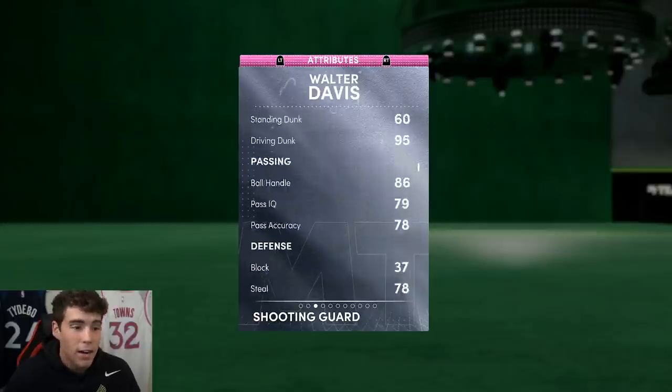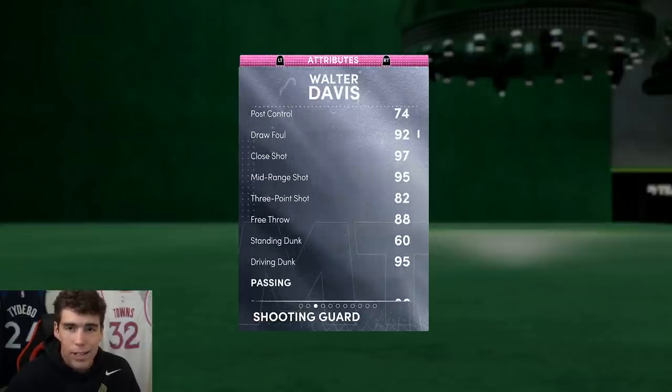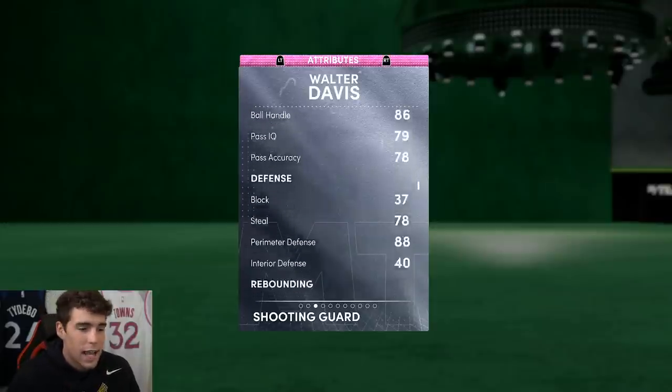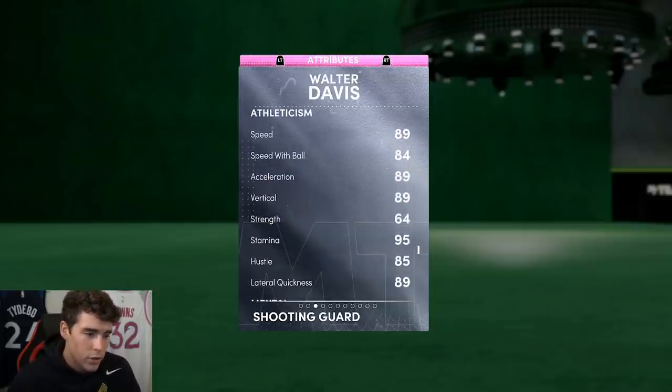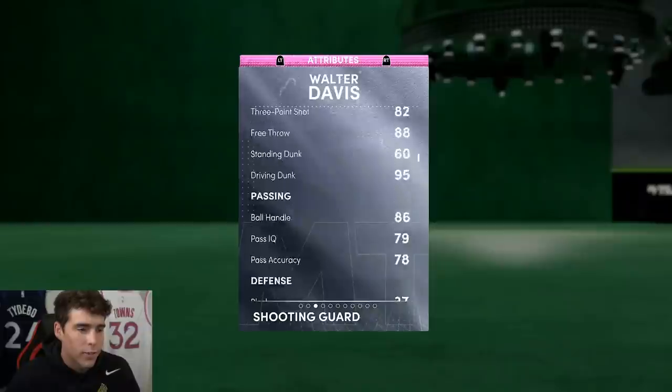In my opinion, a better version of Tracy McGrady. That's the best way I can describe it. Yes, he's a little shorter, but they've got the same stats all the way through, basically. They're just a little different. TMac's a little better shooter, I do believe. Walter's a little bit better on the defensive end.